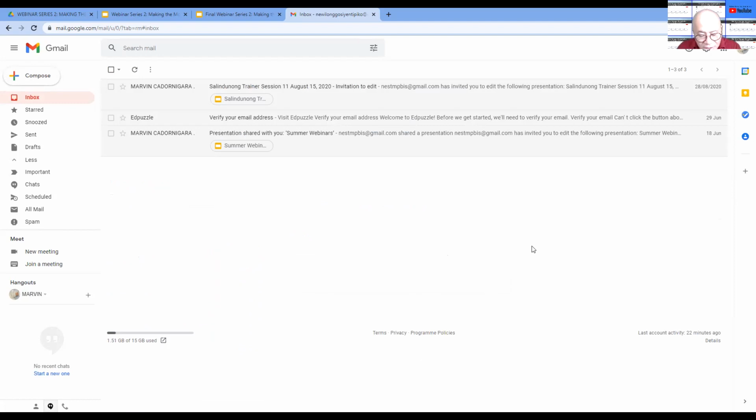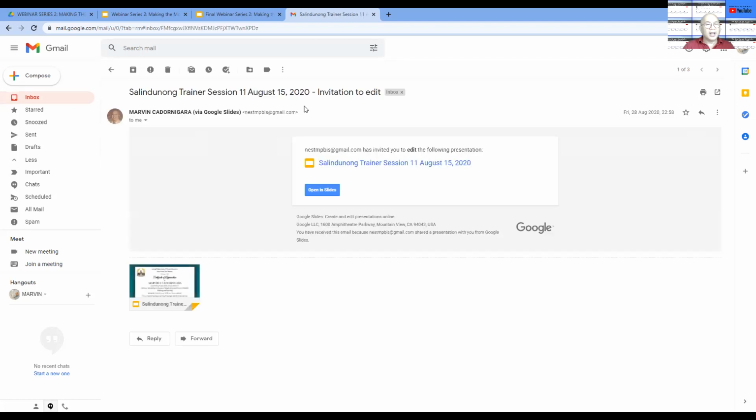In Gmail, you use labels to categorize your email. So say, for example, for this email, I want to label it as a webinar email so that I will be able to organize all of these emails into individual labels.